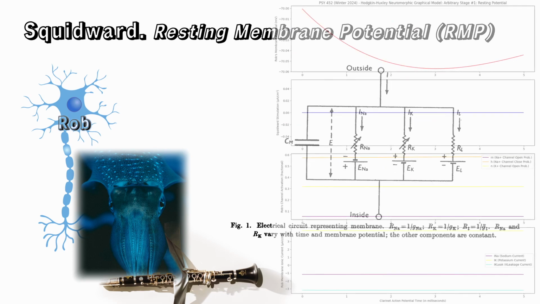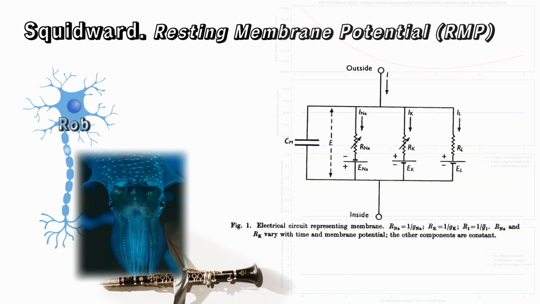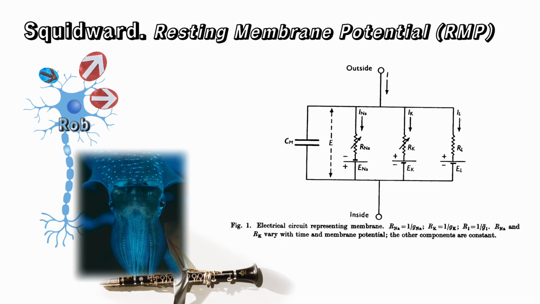At rest, the resting membrane potential of Squidward's clarinet limb motor neuron is at a cozy -70 millivolts. This resting potential is maintained by a higher potassium cation efflux compared to the rate of sodium cation influx, through the sodium-potassium pump. Efflux means cations or ions leaving the cell. Influx is where, from the extracellular space, ions come into the axon.